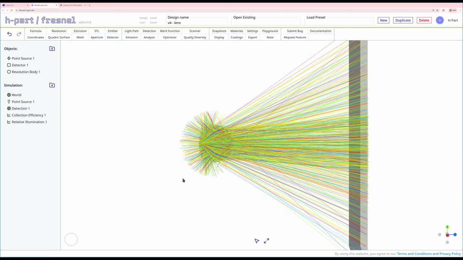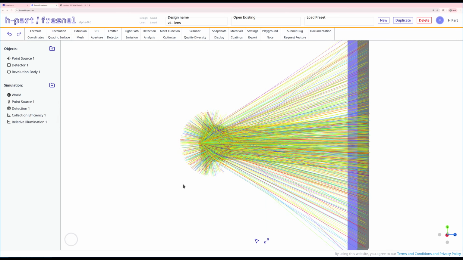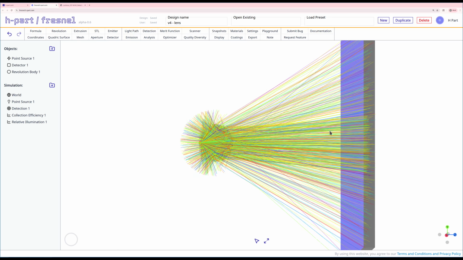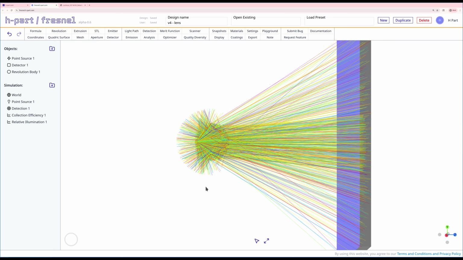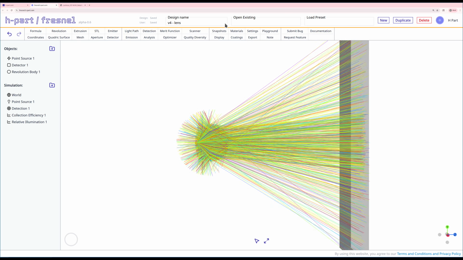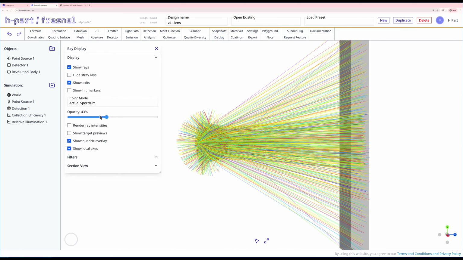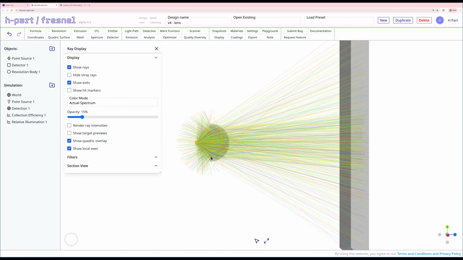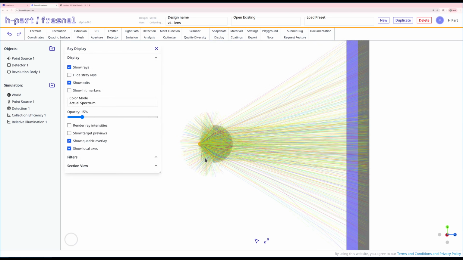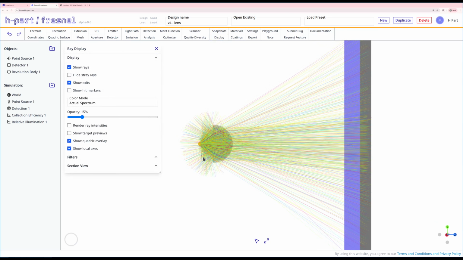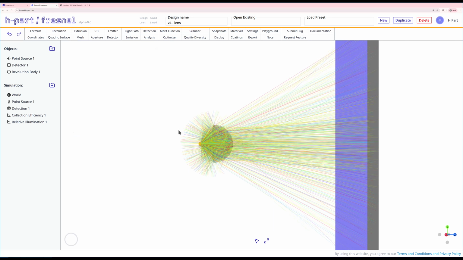And you notice we get a kind of immediate total mess. The first thing we can see is we've got a lot of light that's going out this way, and also just a substantial amount of stray light that's making this hard to see. First thing I'm going to do is drop the opacity here, and I'm also going to add a light path just so we aren't distracted by all these stray rays.